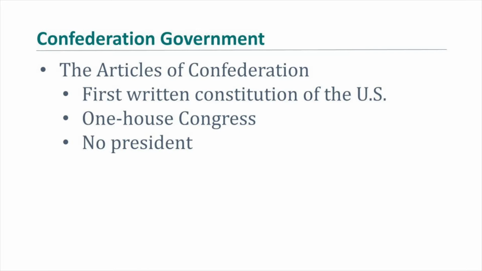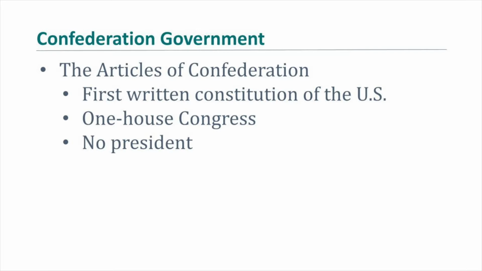And no judiciary existed to interpret laws. All the judiciary was handled at the state level. Major decisions required the approval of 9 states rather than a simple majority, so the sort of two-thirds majority idea. The national government only had the powers to regulate war, that is, to declare war and to conduct foreign relations. Congress could issue money, but not impose taxes or regulate commerce, and its revenue came from the voluntary contributions of state governments. Amendments to the Articles had to be unanimous, and they never received enough votes to pass.